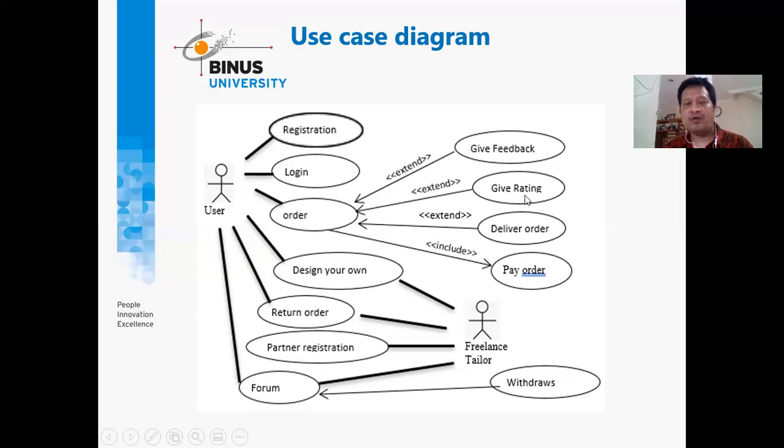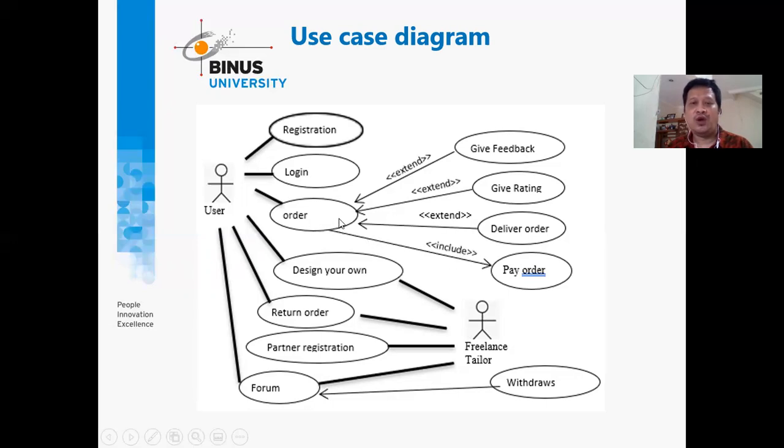There is scoring for the process done by the freelance tailor, and there is also an action to report the order. It means that people can come straight to the place of the freelance tailor and bring the outfit by themselves. But if they want delivery, is that possible? So that is why this becomes an option.